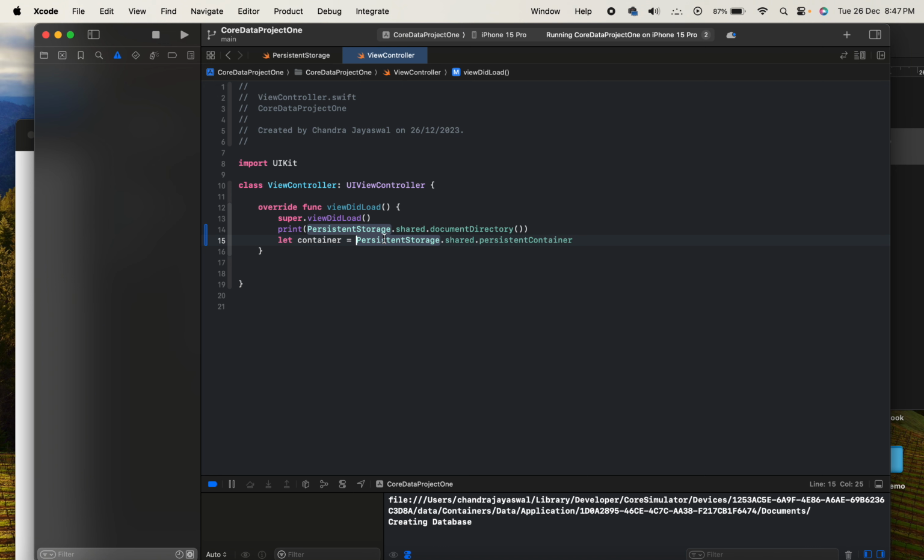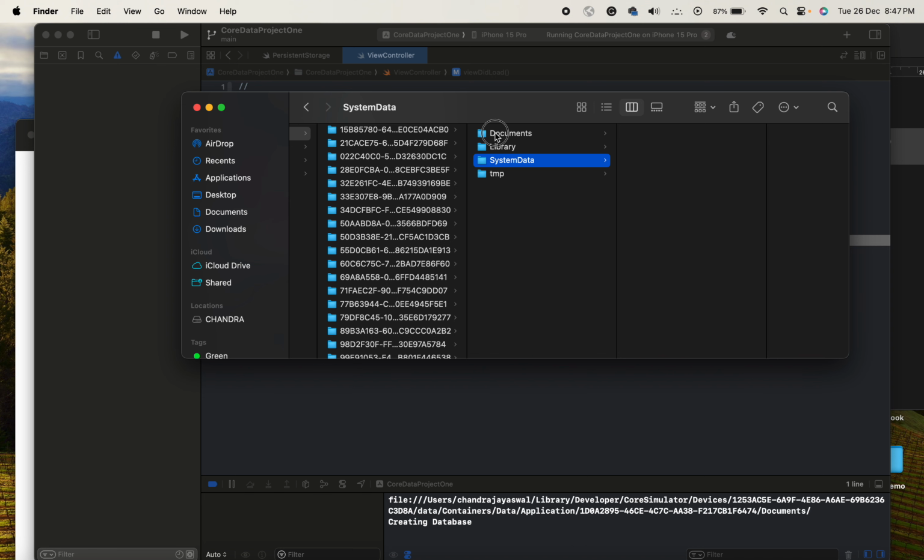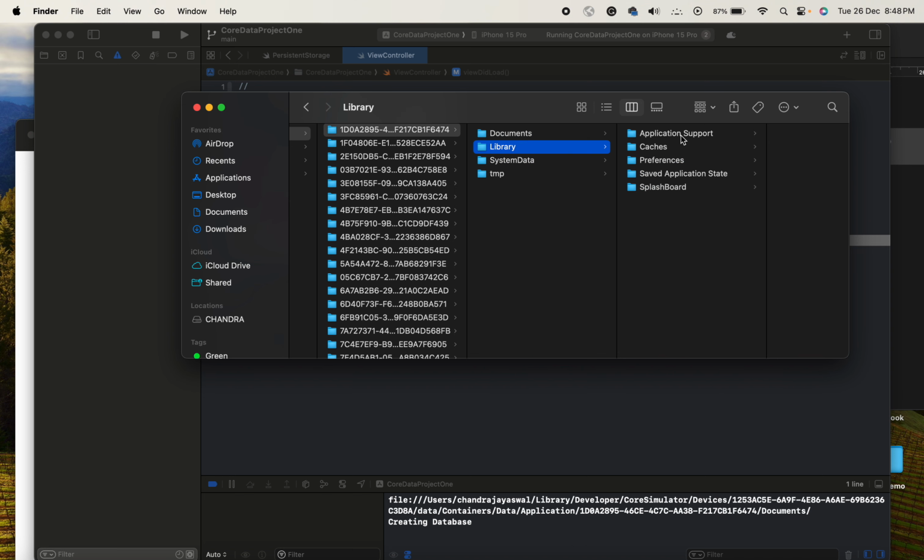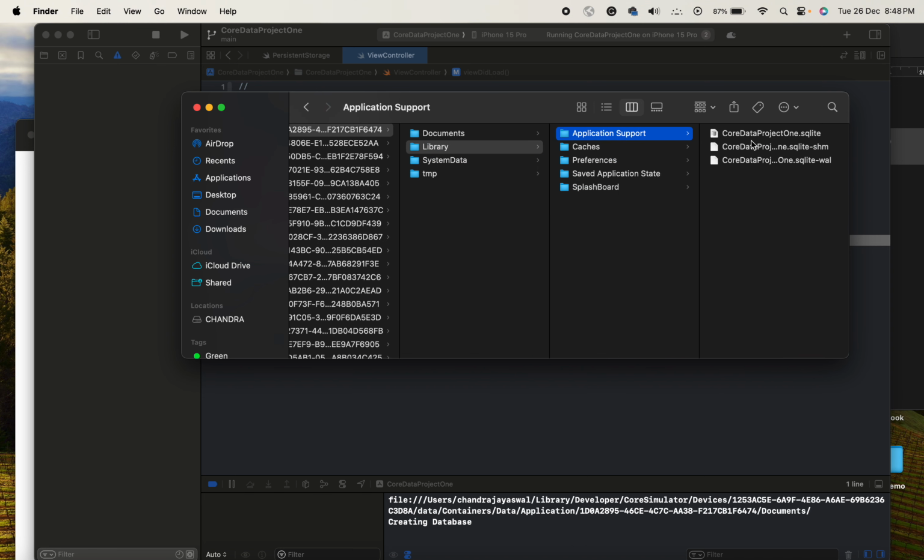Creating database. Okay, I forgot to save that variable inside an undefined variable. So when I wrote these lines of code, the database is created, and I guess I can see the SQLite file.